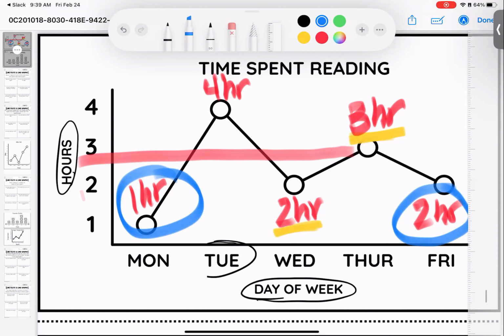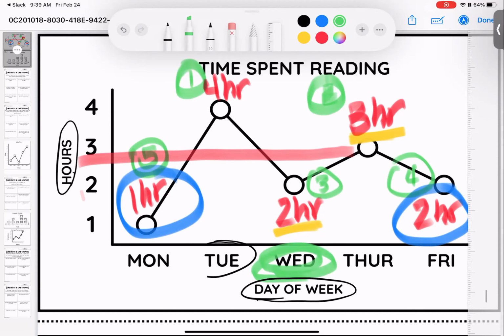Place the days in order from greatest to least based on the amount of time she read for. So I'm going to say that this was first. This was the greatest. And then 2, 3, and 4 would be tied. And then 5. And again, I'll put these in order on the page for you. And what 2 days did Jessica read the same amount on? That would have been Wednesday and Friday.